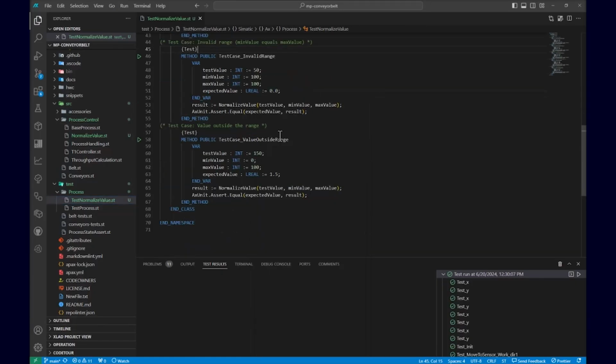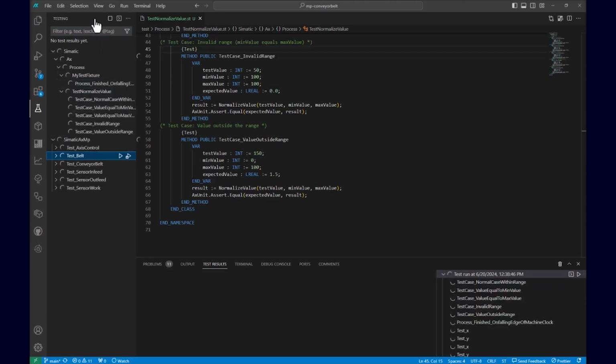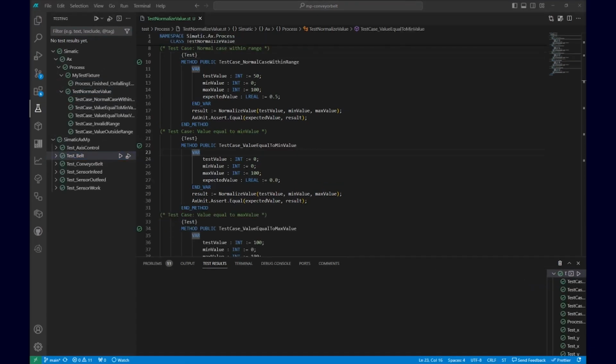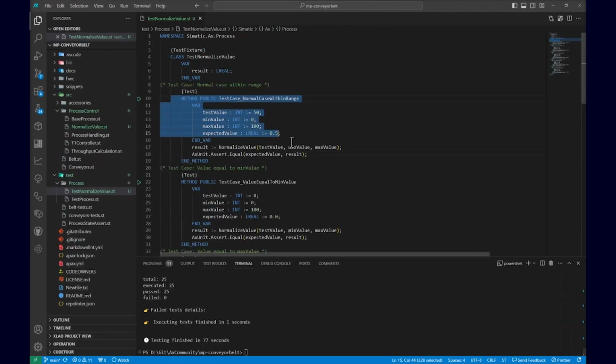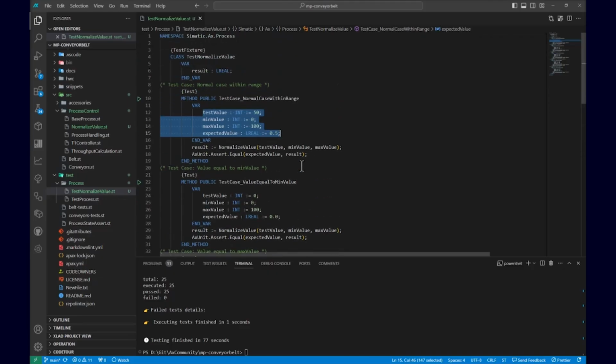When I now go back to the Test Explorer, I see that my newly created tests appear. I simply repeat my test run. It takes a while. And as we can see, these tests also run successfully. Means I did a good job. If you look closely, you'll notice that we've created 4 test methods here, even though they only differ in test parameters. This approach is, of course, much more labor intensive and harder to maintain.